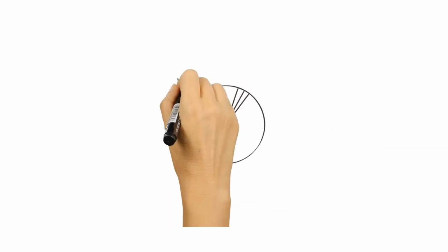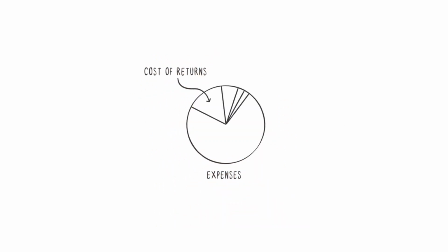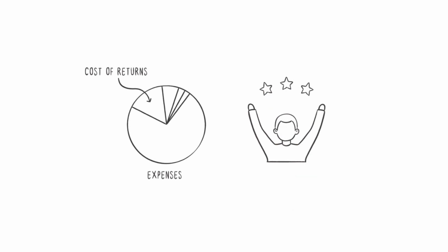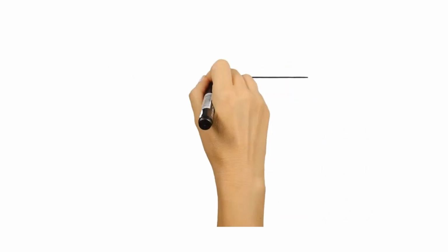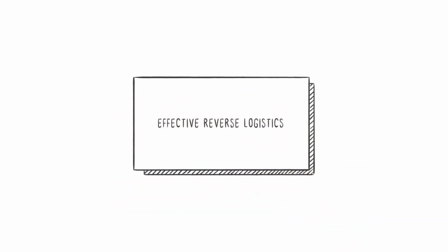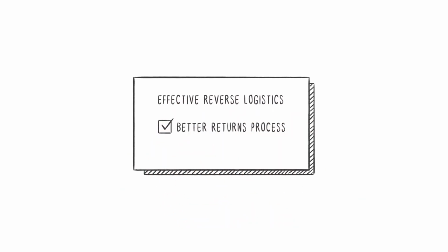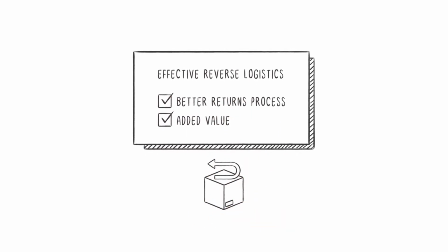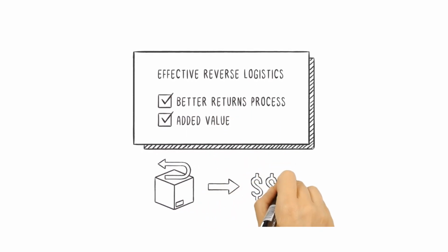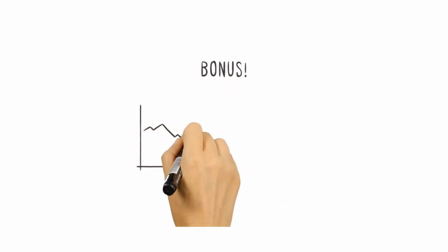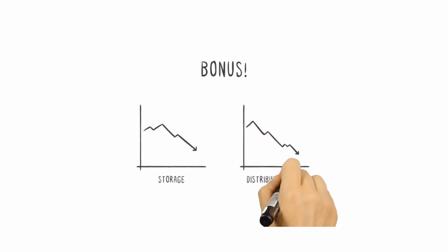Returns are a major source of expenses for companies, but also a big factor in building customer loyalty and creating repeat business. Effective reverse logistics not only improves the returns process for the customer, it also helps businesses create added value by turning those returned goods, which may be disposed of, into sales. An added bonus, effective reverse logistics also minimizes storage and distribution costs.